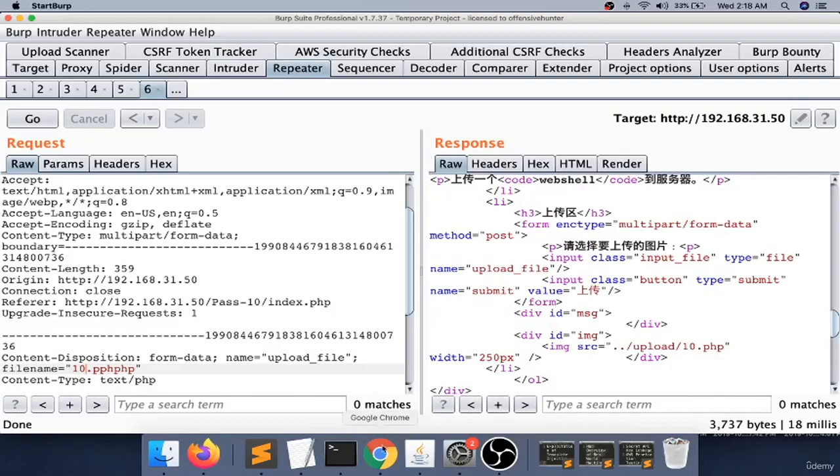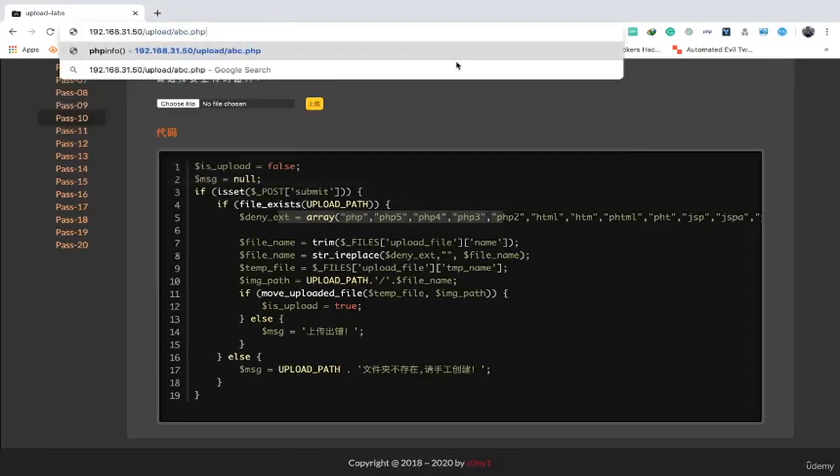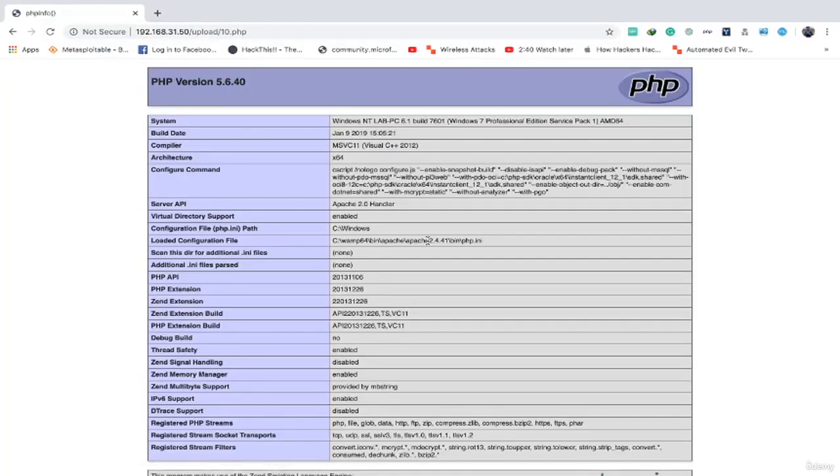10.php. So this is a way to do this. Let's upload, and then I'll give 10.php, and it's also replaced. Okay, see, it worked. So this is a way to bypass this.